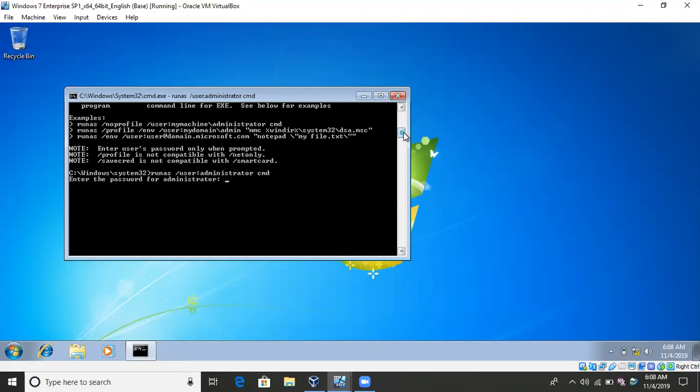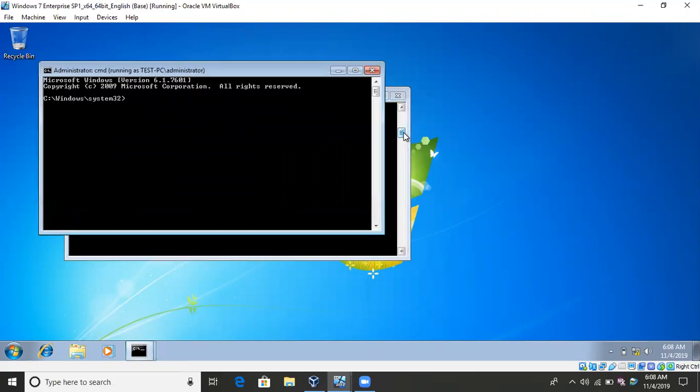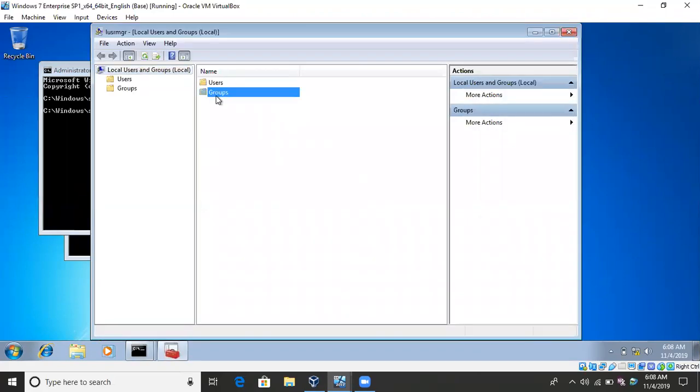Now it launched the command prompt with the user. Now let me open this.